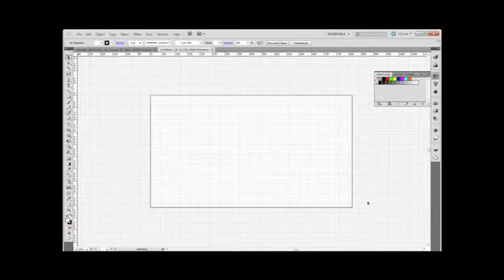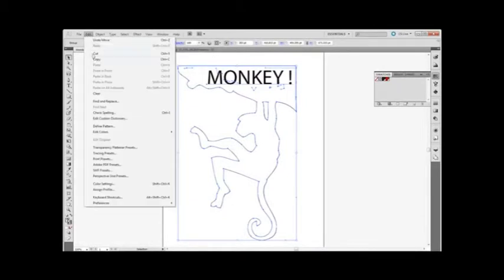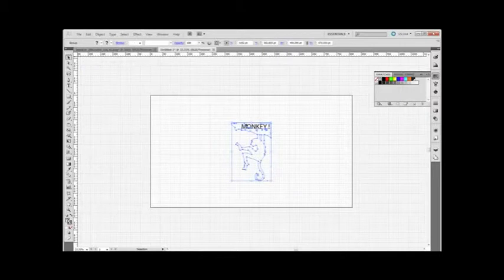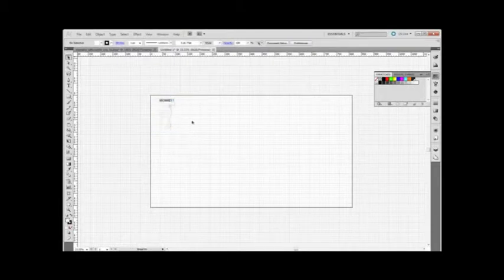So now what we've got to do is set up our file so that it's ready once we can press print and it goes across down into this software down here, ULS Engrave. But before we do that we need to set up our drawing and make sure it's the correct size. So I'll go across to my monkey silhouette, I'll highlight it all, I'll go Edit, now Copy, I'll paste that just across into my Laserbed template. And now I'll make it a bit smaller because it's only a demonstration, so I only need to show you what's going on. Okay, so there we go.